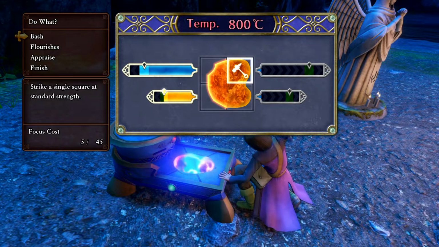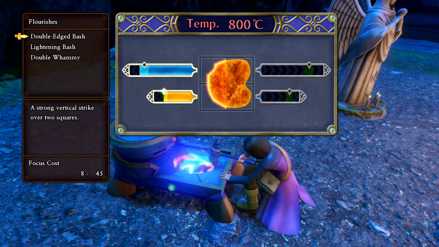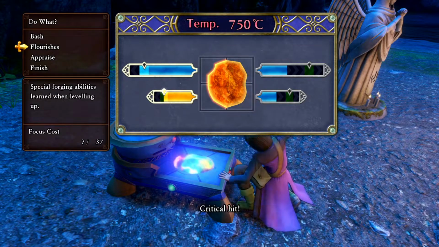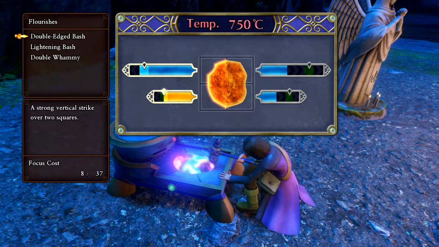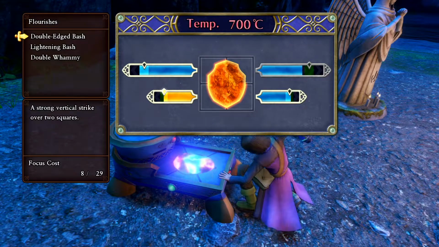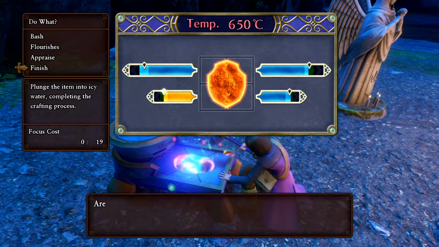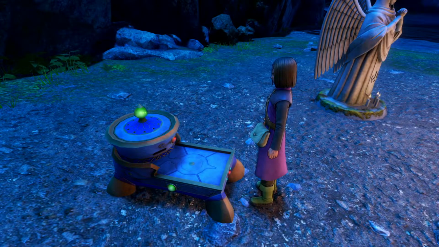Go. So 45 focus points flourishes. We definitely want to do a double-edged. I think we might be able to do this again. Okay, and then lightning bash. There we go. Finally, some forging is working out for us.